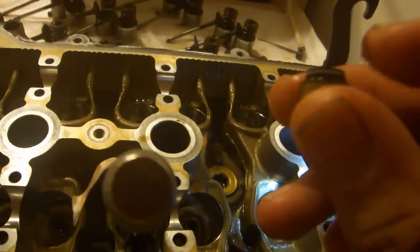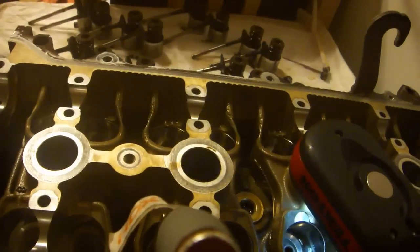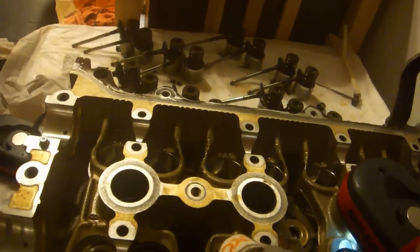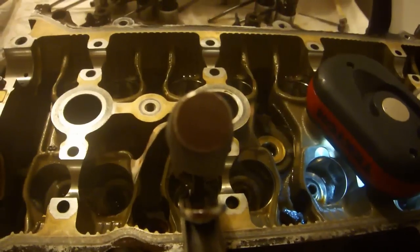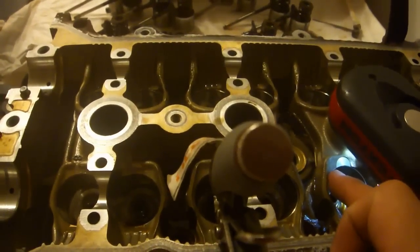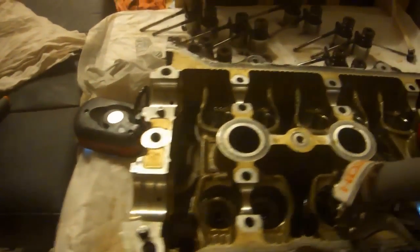Unfortunately, it goes right through the middle of this, so you can't just take your pair of needle nose pliers and stick it down the hole like that and squeeze and pull, because you'll basically be putting teeth marks into that valve guide, which is a big no-no. And you also at the same time want to be very careful not to damage this outside wall.